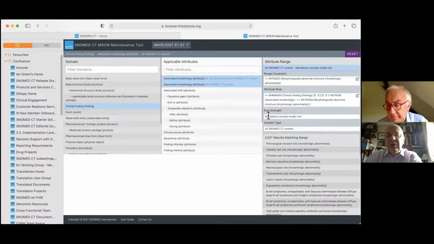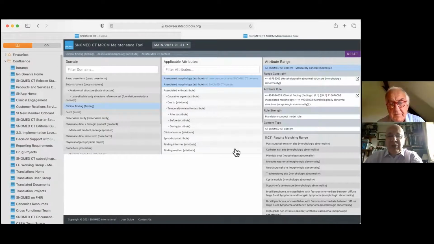So this tells you whether something is either mandatory within the concept model or whether it's there as a qualifier value, so it can be used or doesn't have to be used. And it also gives you the results matching it. So these are basically the values for the attribute. You'll see here there are over 5,000 values used with associated morphology.